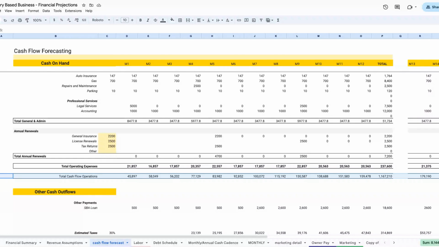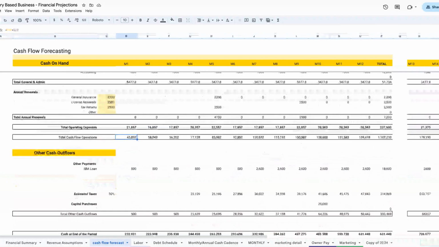Very different than if you're truly raising capital, because that would be called net income, earnings before interest, tax, and depreciation. Even though this is actually looking the same, the categories are a bit different because we are talking about cash flow forecasting. So this is from cash flow from general operations, but you might have to make other payments and you might actually have other incoming sources. In this example, we have an SBA loan that we're accounting for.